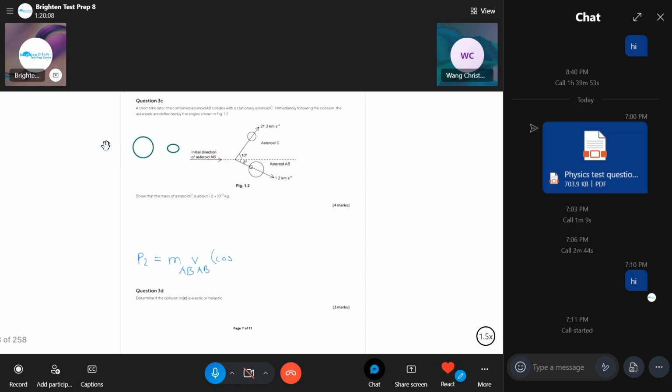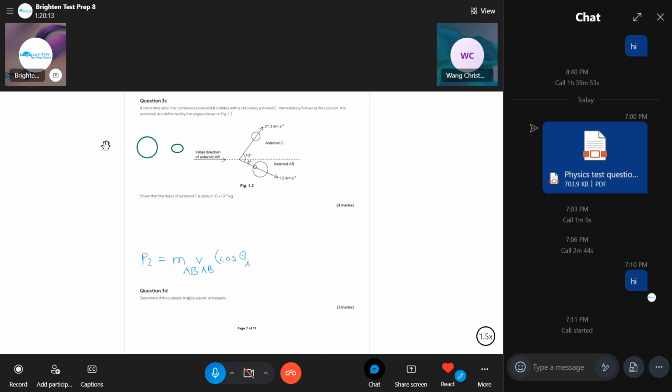Yeah. Exactly. So now I make it really abstract. So I say the angle theta for AB. And what is it for the asteroid C? Mass of C times velocity C cosine angle of C. Genau. So it becomes already very transparent. Sometimes the big numbers hinder us a bit for the big picture. And what about P1 before?